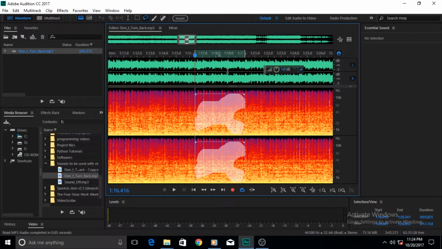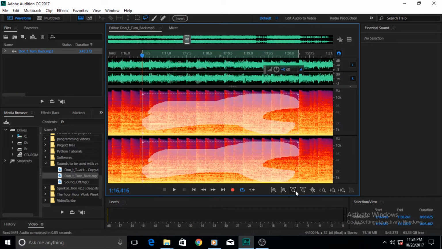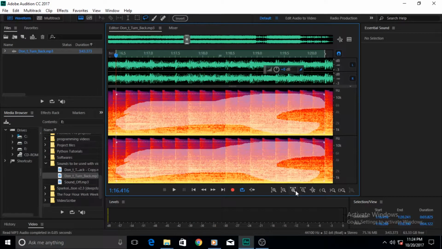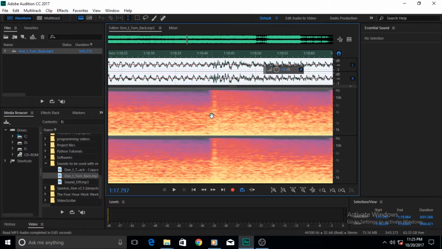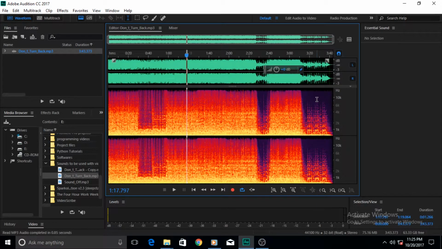Other than these tools, you can also use these zoom out and zoom in keys for selections, and having a precise area displayed in your track so that it can be edited or effects could be applied to it. If you zoom in here and you want to zoom out and cancel this selection, you hit this button. A keyboard shortcut for it is Control \. When you hit it, you are totally zoomed out of the track.